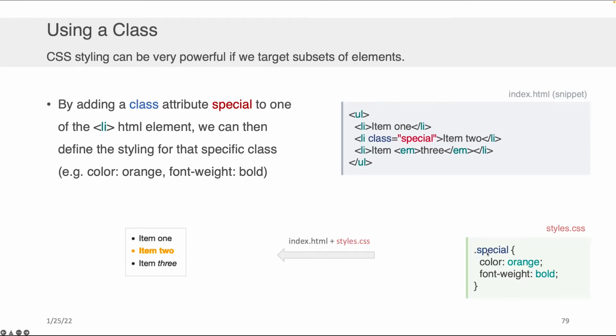And what it says is, hey, this list item is class special, so apply these 2 rules. In this case, set the color to orange and set the font weight to bold. And if you were to actually look at those 2 together, you would get something like what you see down here on the bottom left, which is a nice orange bolded item in that list.